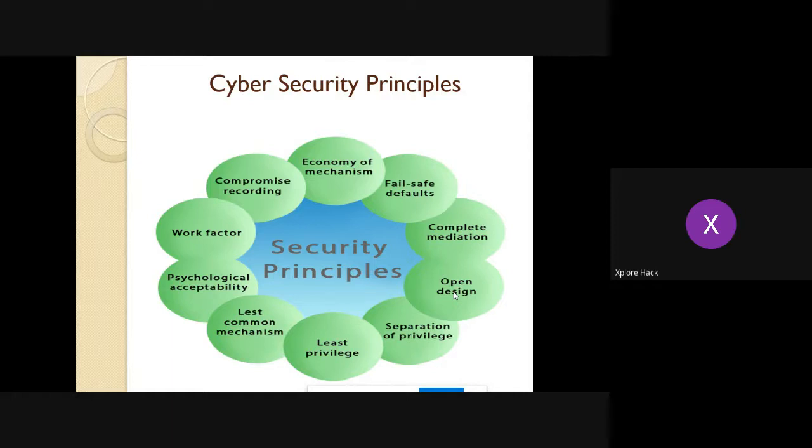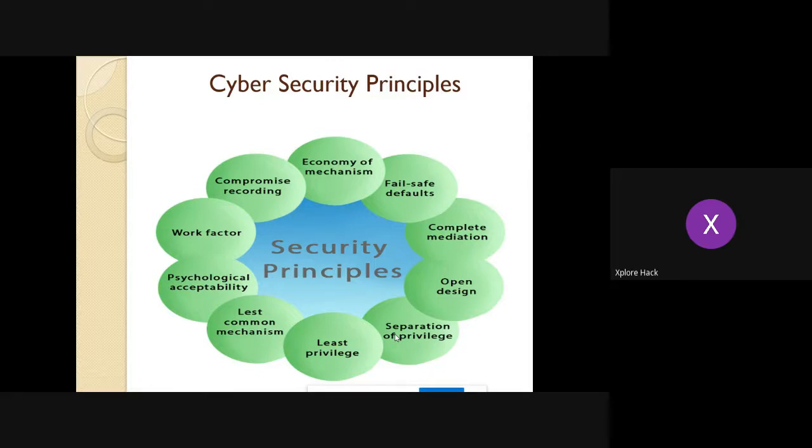This principle may also be restrictive because it limits access to the system's entities. For example, to become root, two conditions must be met: the user must know the root password, and so on. Setting the root password very strongly and confidentially is what we call separation of privilege. Moving to the next one, least common mechanisms.